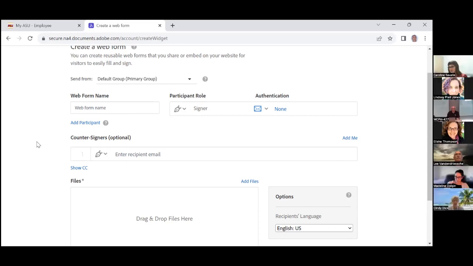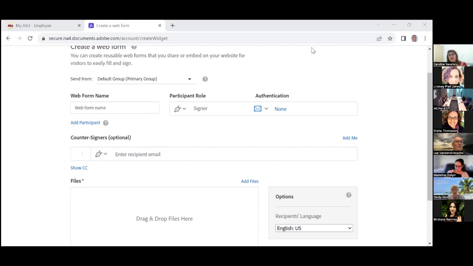Okay, so basically one of the troubles that I've had with using a form like this, where a student starts and sends to the next person, is either filling out a wrong address, which isn't anything that you can do, but have you had any trouble with outside of ASU email addresses like Gmail or Yahoo or anything like that? Because sometimes I hear that people are like, I can't find it, I never got it, you know, things like that.